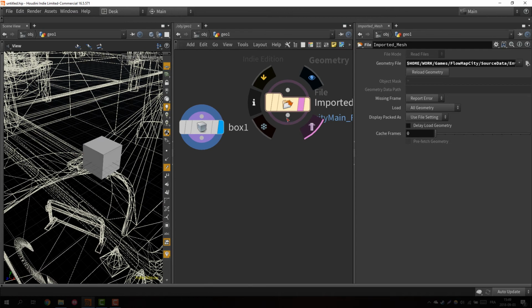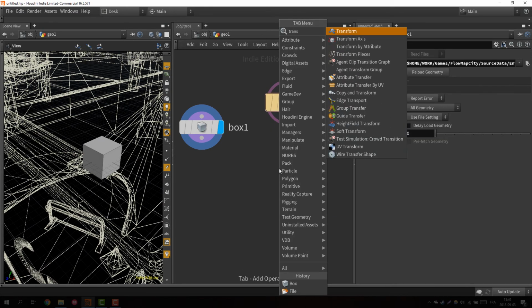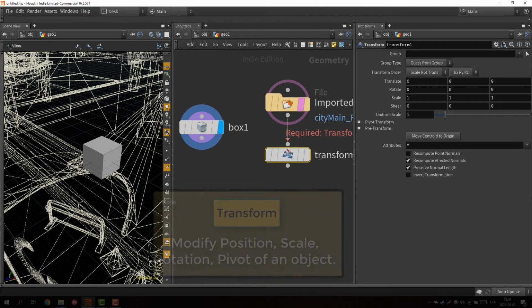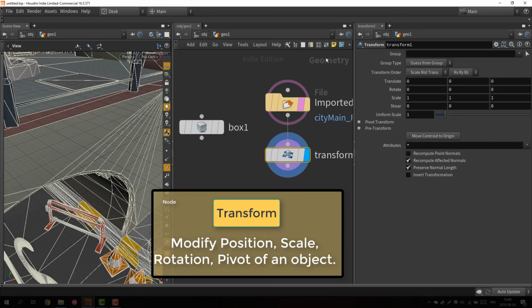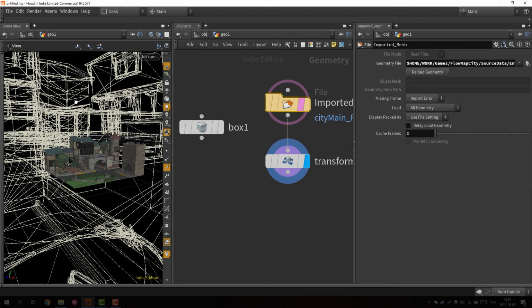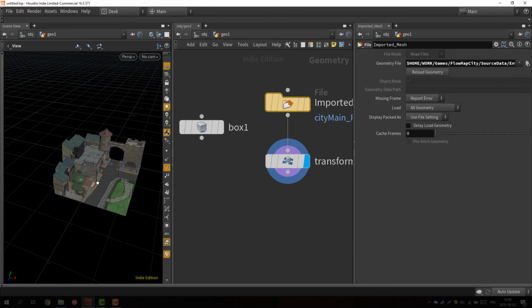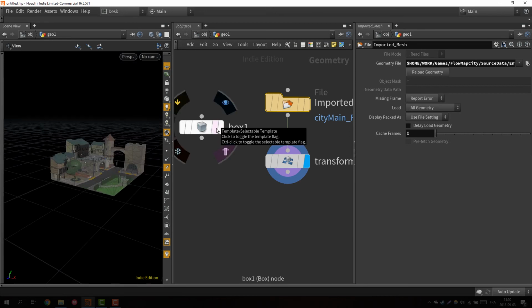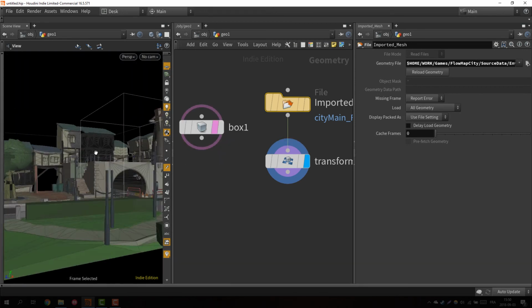So I just want to scale it. I'm going to put down a transform. The transform is really handy when you want to move, scale, rotate, or do any transformation operation. I think it's going to be something like 0.01. You can see I still see the wireframe of the original mesh because I dropped the new node, so I have the blue icon, which means I'm viewing this object. But the purple one means I still have the old one as a template, as a wireframe. If I unclick this, you can see it disappear. And if I check the template on the box, you can see now it's roughly the same size.